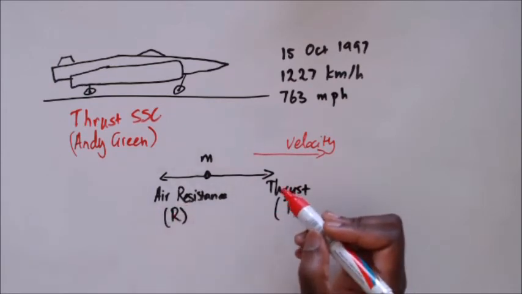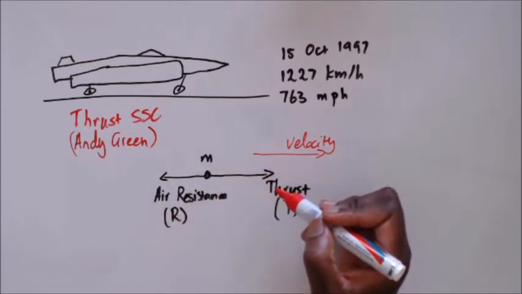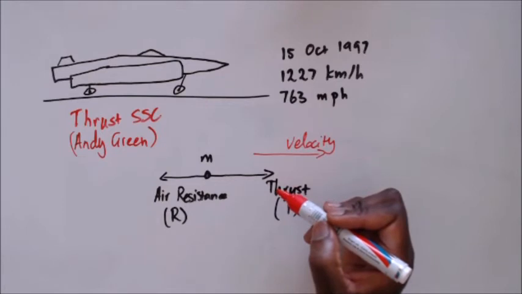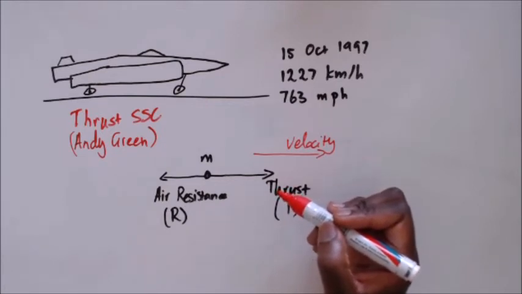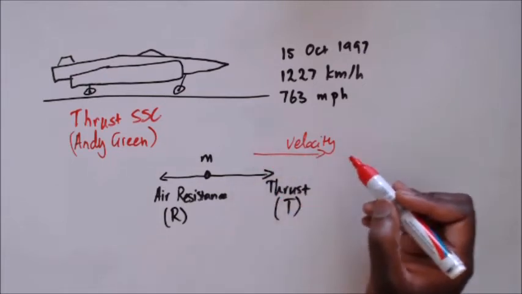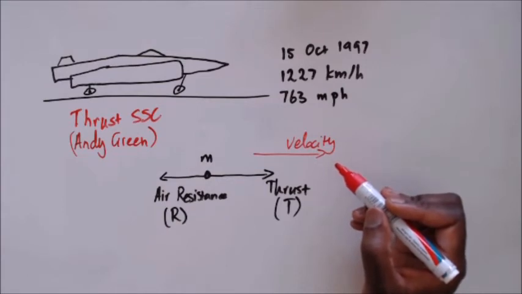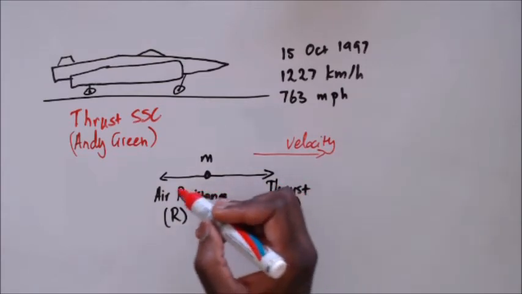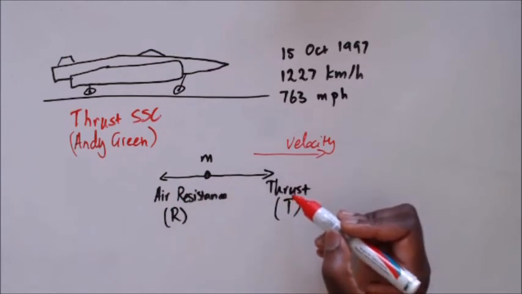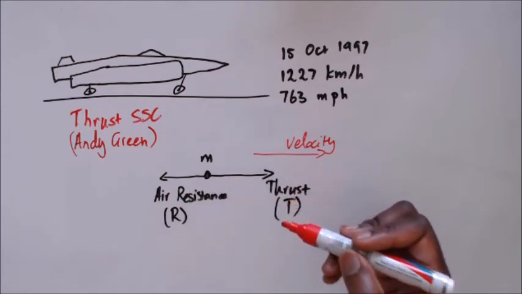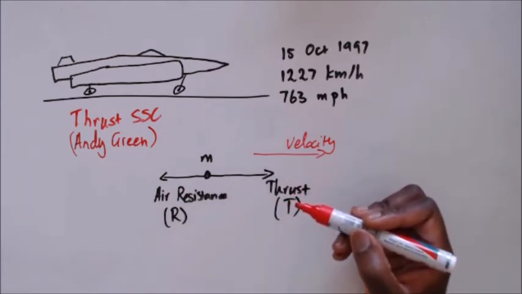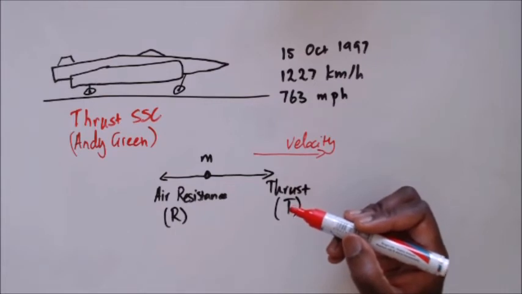And if the thrust is held constant at a particular value, acceleration, while it will be positive, so the vehicle will continue to speed up, will become smaller and smaller, because as that vehicle accelerates and its velocity in the forward direction increases, the force due to air resistance will increase until eventually the force due to air resistance matches the thrust. And if you think of a falling object, this is exactly what happens, which leads to terminal velocity, which we'll cover in another example.